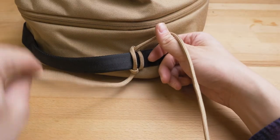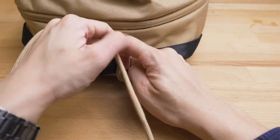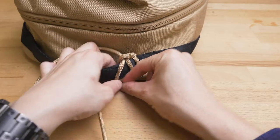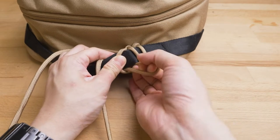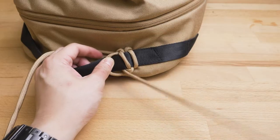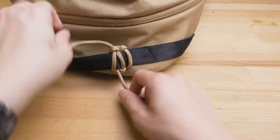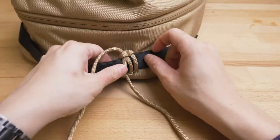On the side with the knot, take that strand and make a loop. Take the other strand, wrap it around, under the handle, go through the loop, and pull tight. Just remember to keep the tightness and the spacing consistent all the way through to the end of the handle.